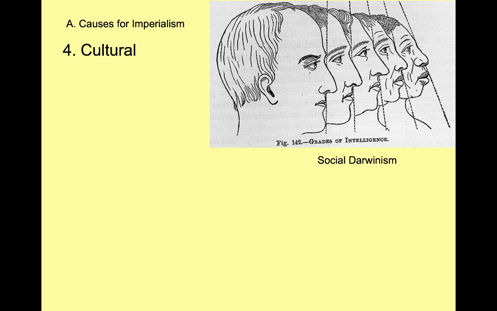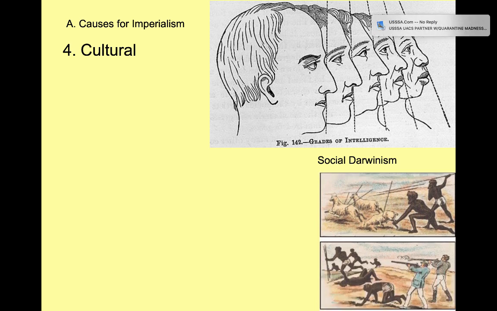Now, when we get to period 4, when we talk about the 20th century, of course, this social Darwinism is going to be picked up on by fascists and Nazis in the 1930s and 40s to justify the Holocaust and Nazism, and that just didn't come out of nowhere. This has been something that we see evolving in the 19th century.